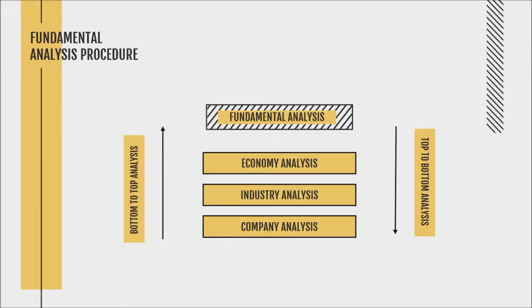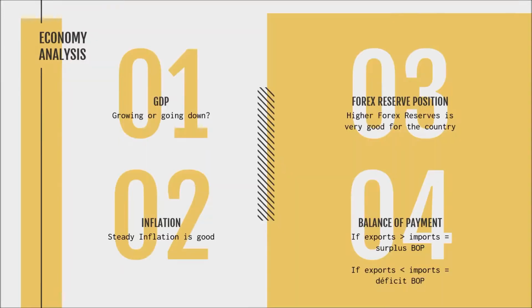There are also three subcategories to fundamental analysis: economy analysis, industry analysis, and company analysis. There are also two ways to analyze using the fundamental procedure. You can go from the bottom to top analysis or the top to bottom analysis. Both of these work, not one is better than the other. These are just two different ways to do it.